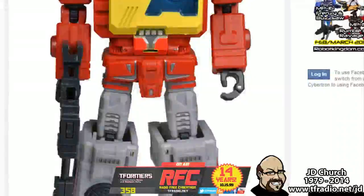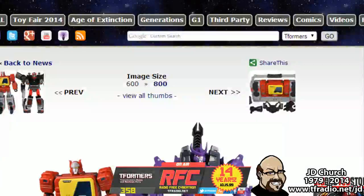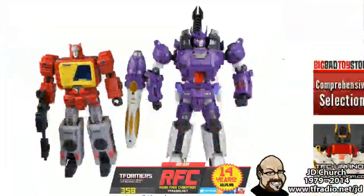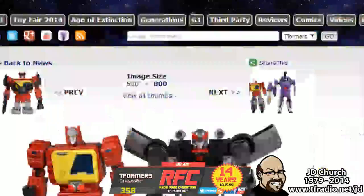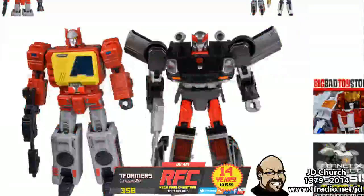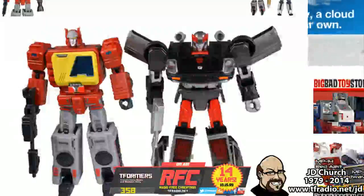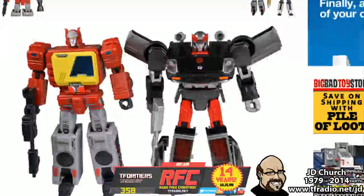Yeah. So I mean, it's a nice-looking toy. I don't hate it. I think it hits all the notes that it needs to, except for that interoperability that it's lacking. Well, two things. I said this in the pre-show. I do like the way that the cassette he does come with turns into the gun, which I just find a really innovative way of having a cassette and his rifle without just sticking somewhere on the back.